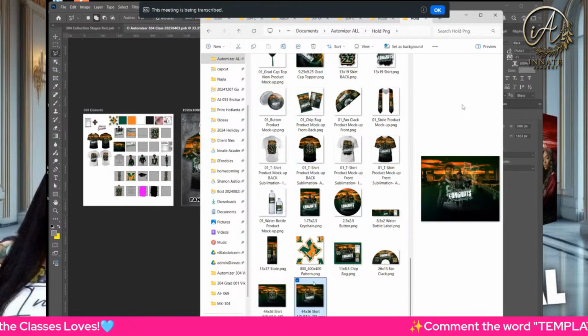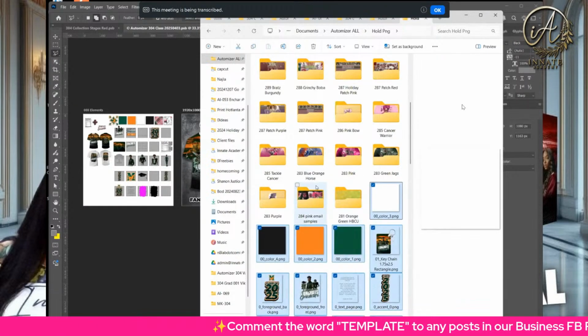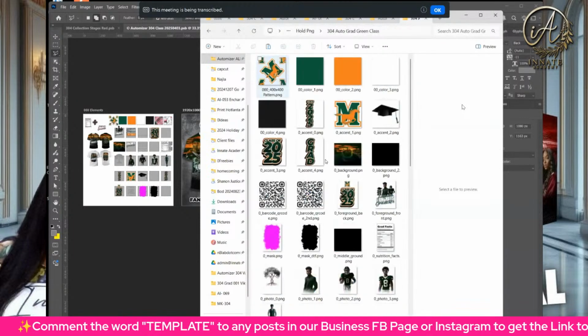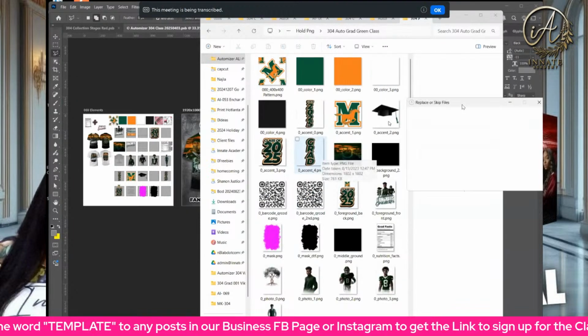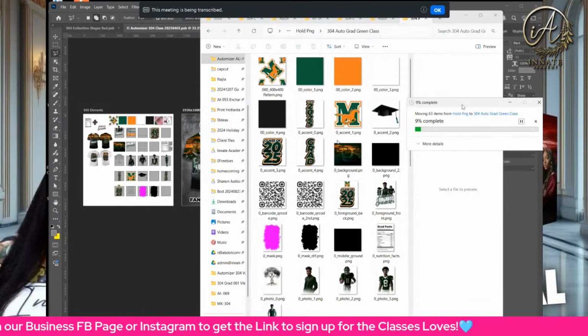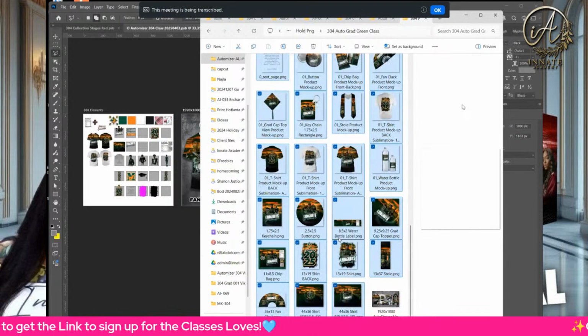And I'll take these pieces because I did update the design and I'm going to put it inside of that folder. And I'm going to go ahead, it made 63 files for me. I'm going to go ahead and replace the files there so that I have that project updated.